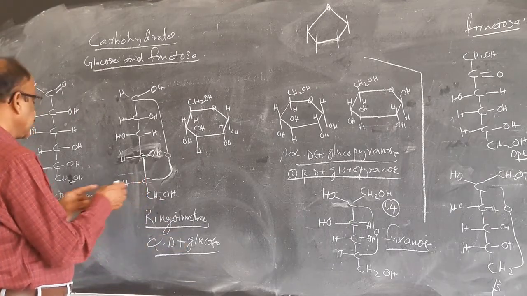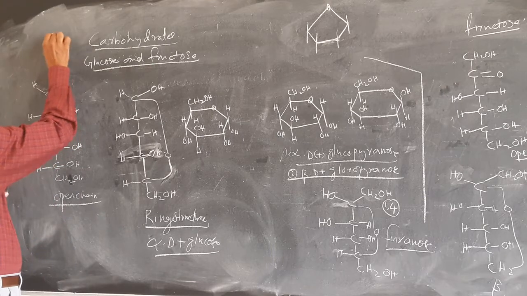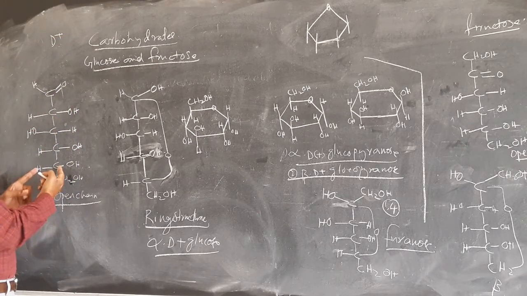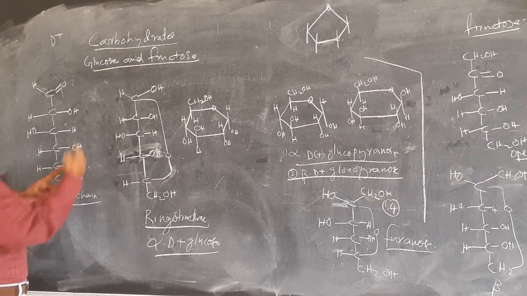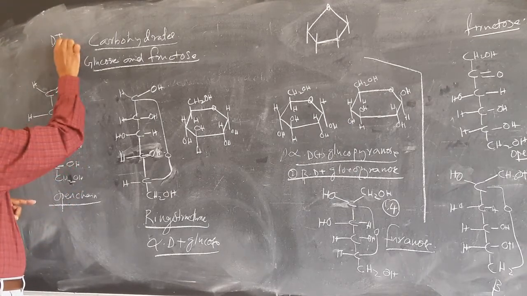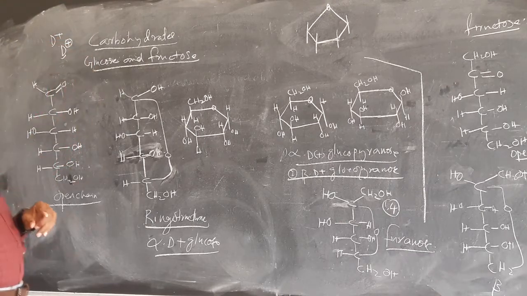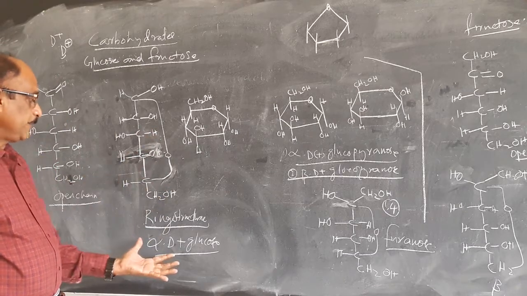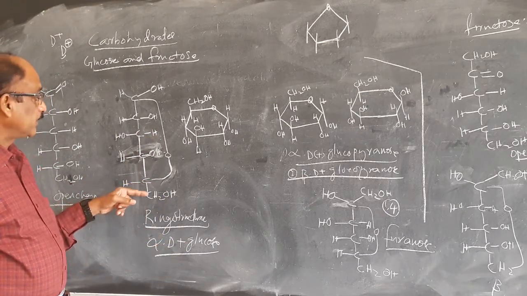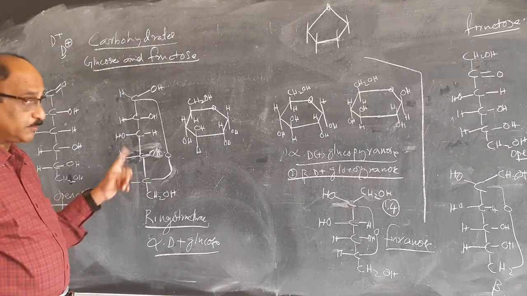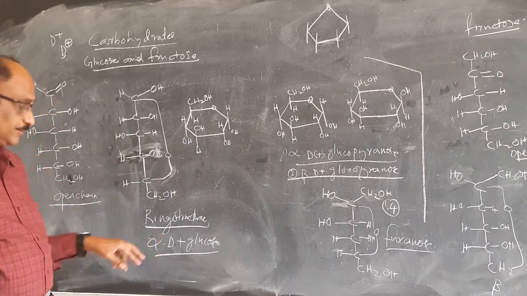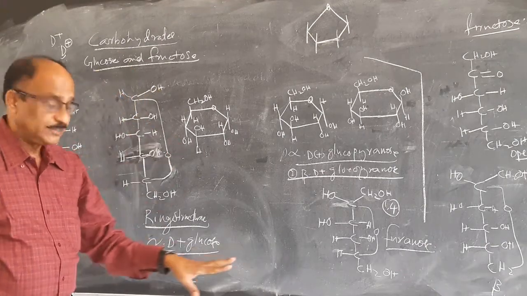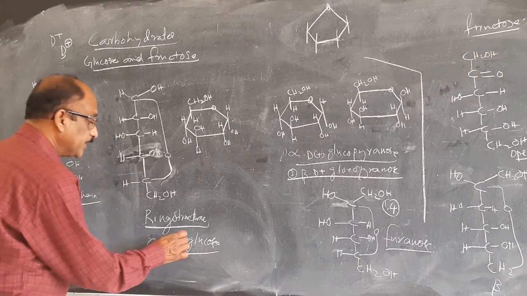D plus is actually a representation. D is dextro, based on carbon number 2 from the bottom. Where the OH group is placed on the right side, then it is known as D. And plus means the compound is dextrorotatory. So D plus means the OH on carbon number 2 from the bottom is on the right side. And alpha means at the top the OH group is placed on the right side. And plus means it is a dextrorotatory compound.